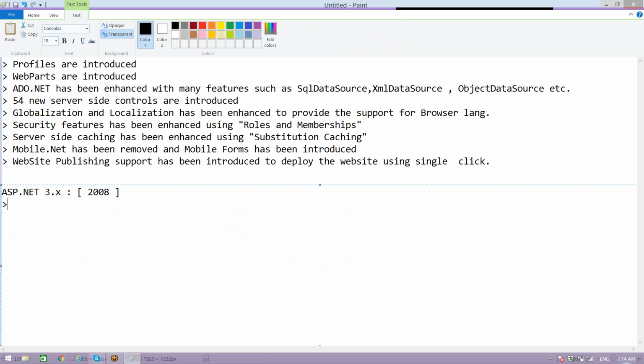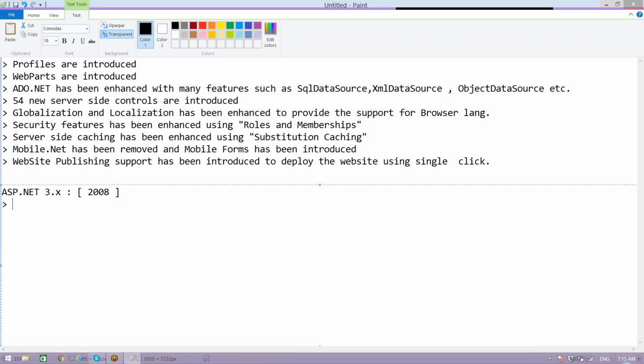When 3.x was being developed, Microsoft's concentration was not on ASP.NET technology. They were concentrating more on the .NET framework and its enhancements. So we don't find many changes in ASP.NET 3.x, as they felt ASP.NET already had enough features required for next-generation application development. The concentration was mainly on the .NET framework.